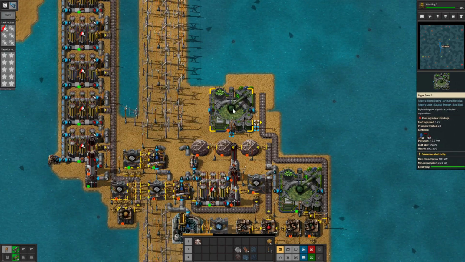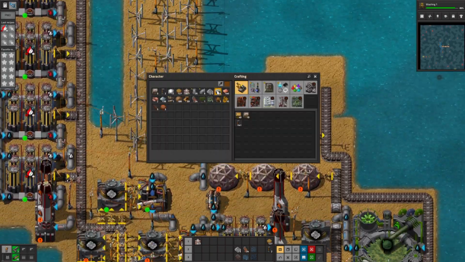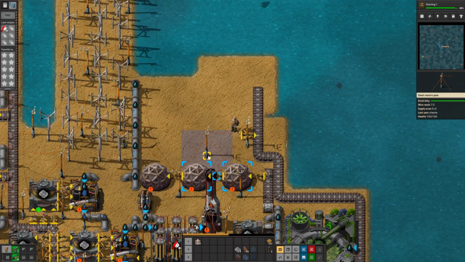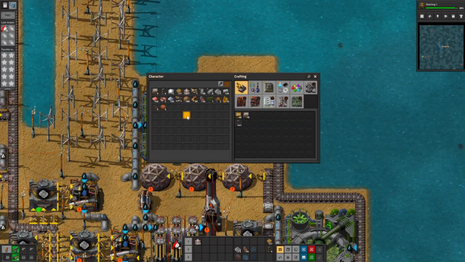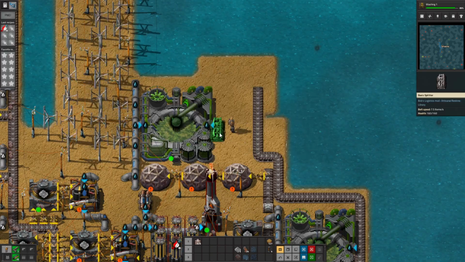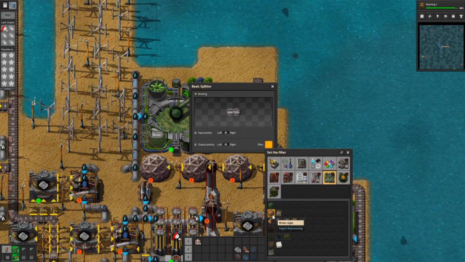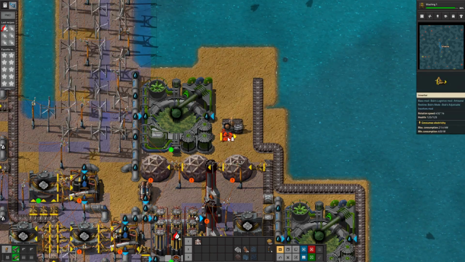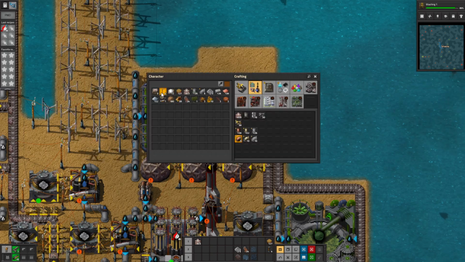So, for now, I think up here is fine. And we can simplify this a bit. Yeah, so we need lots and lots of algae. So I'm thinking a splitter is probably a good idea. That's going to filter out the brown to the right. And then we'll put a box there.